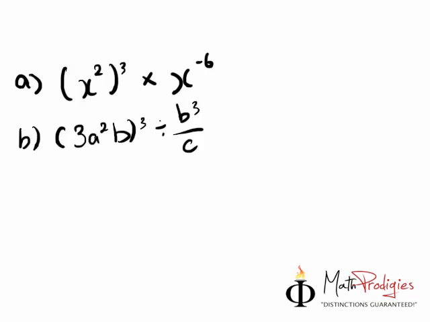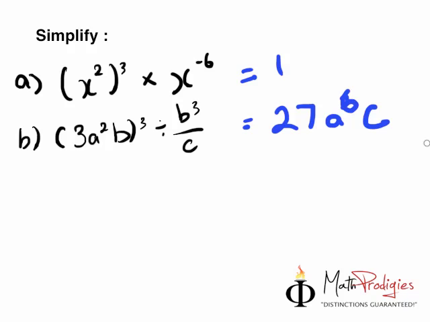Let's take a look at the question and give you the answer first of all. The question was simplify this. The first answer, let me just do this mentally, okay. The first answer equals 1. The second answer equals 27a squared, no, a to the power 6c. That's the answer, a to the power 6c. If you got it right, high five, you are a math prodigy. Good job.